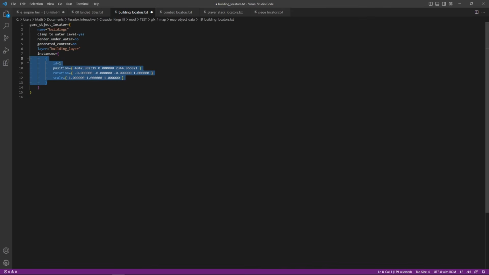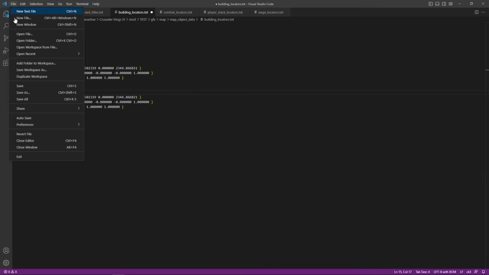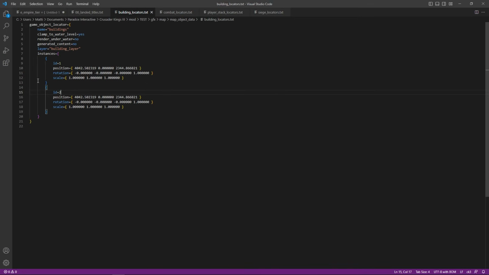So we want to copy this and paste it right underneath. Just change your ID to 2 and do the same thing in all the other locator files that we have opened up. After that, you hit File and Save, and then we can hop back into the map editor.